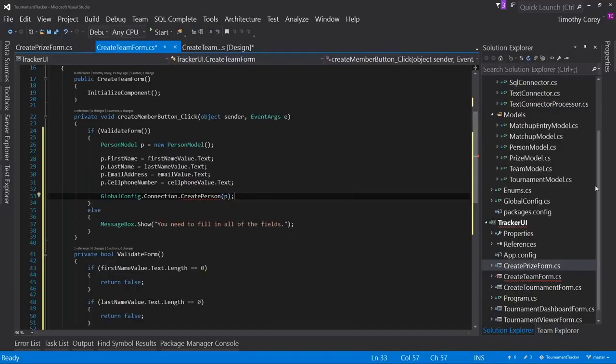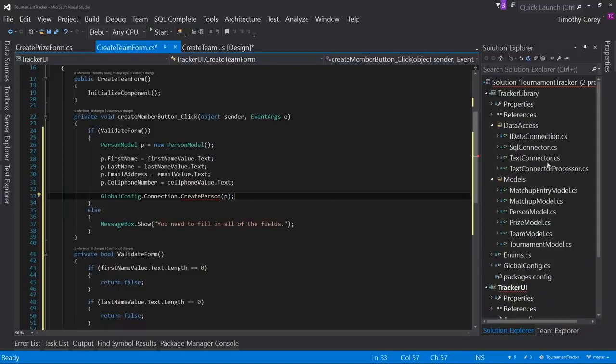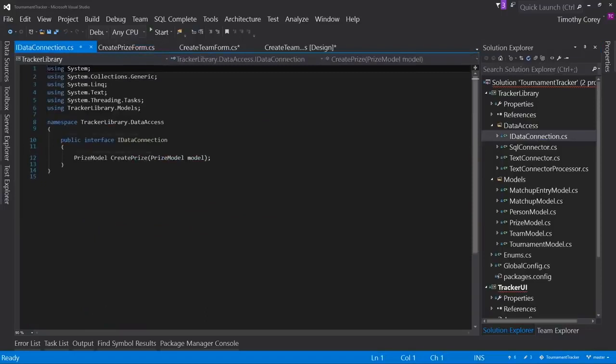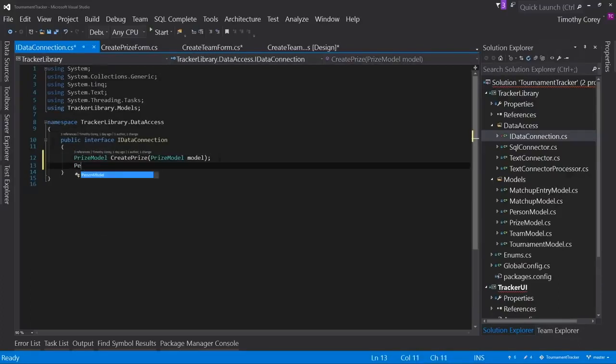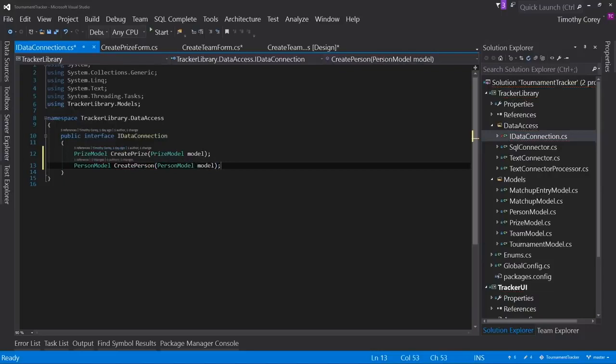So how do we do that? Well, we have to come up here and first look at our iData connection. We have the prize model create prize, passing the prize model. In the same way, person model create person, person model model. So that creates a new entry in our interface.